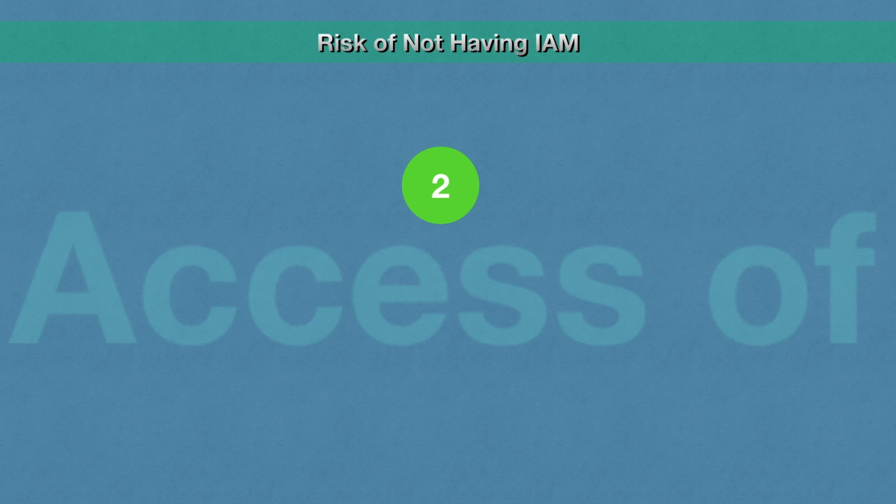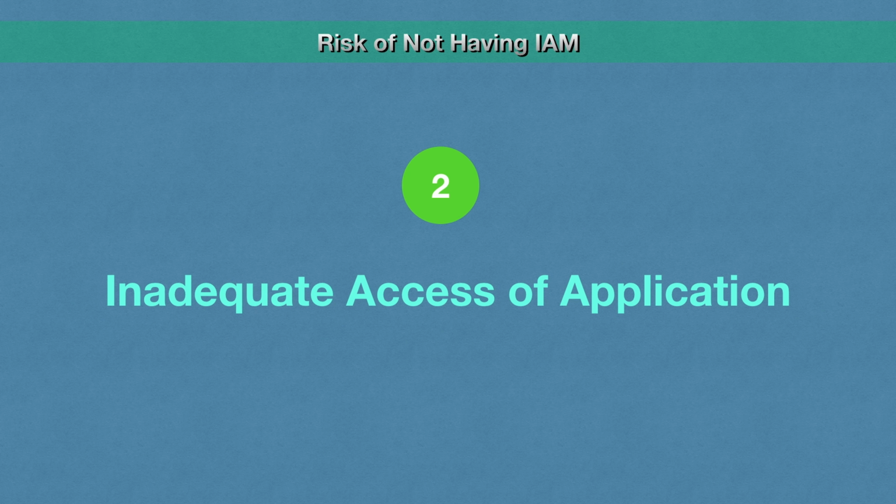The second point is inadequate access to applications. Incorrect allocation of identity to application, no clear role definitions, inaccurate classifications of identities, all result in users receiving access to the data pool that may disrupt users' work. And as a consequence, it may impact the business and productivity. If no clear roles are defined, administrators will not have clear context information and often have two choices: to grant excessive access or refuse it altogether.